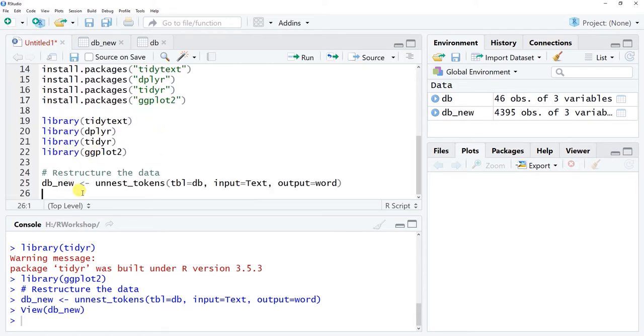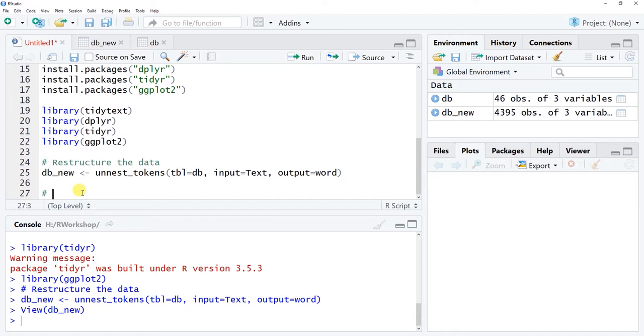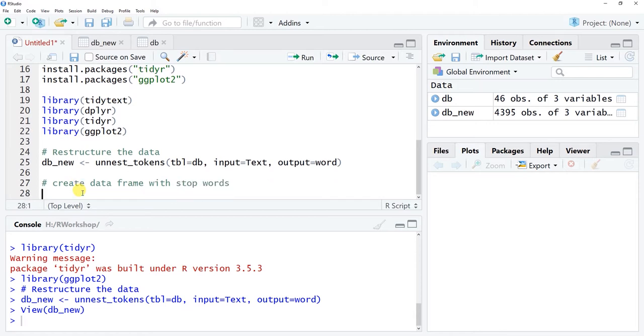All right, the next thing we will do is create a data frame with what are called stopwords. Stopwords are really common words in the English language, like and, but, and the definite and indefinite articles like the and a, that don't necessarily add meaning in terms of sentiment here.